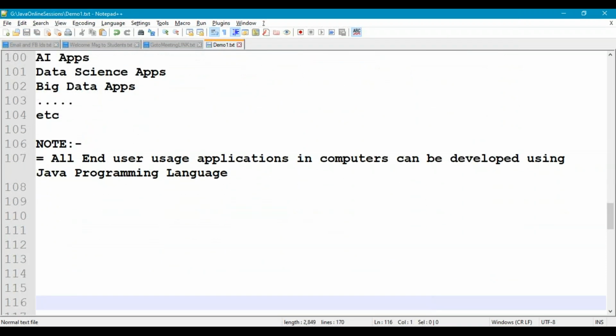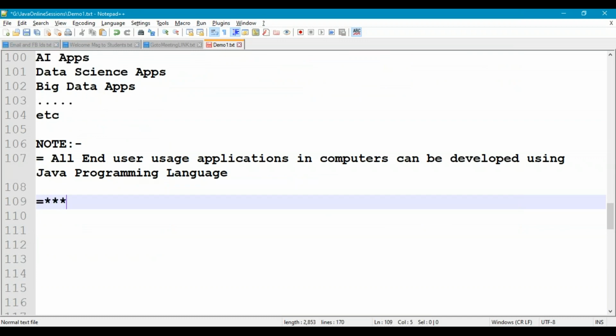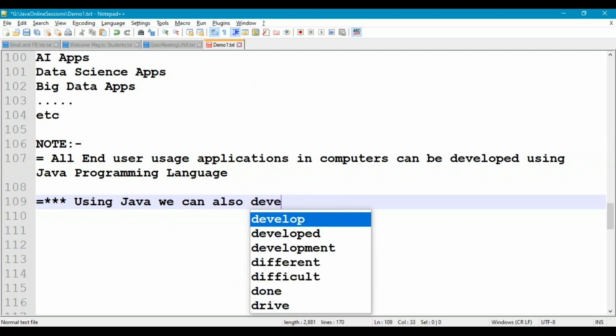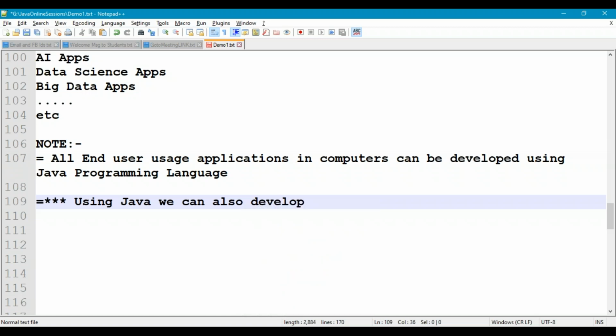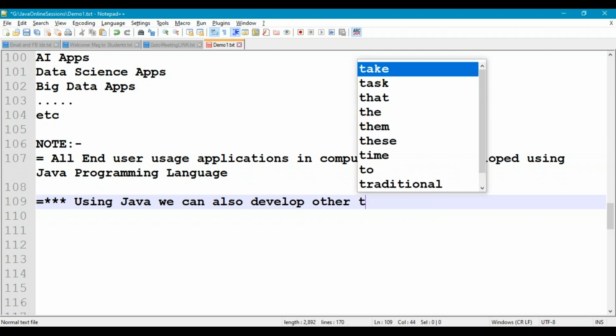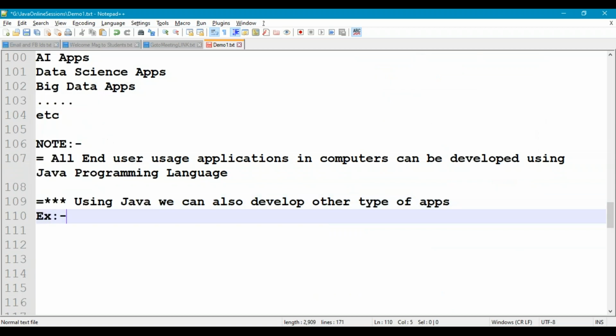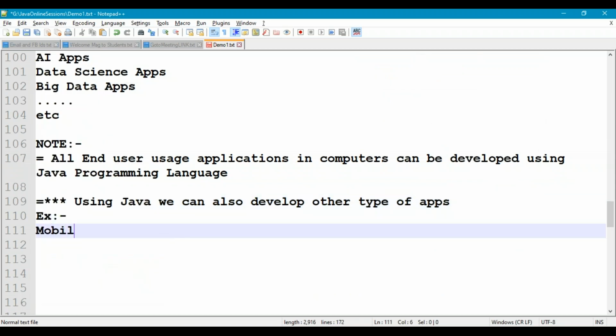And the next important point is using Java, we can also develop other types of applications. Example, we can develop mobile applications.